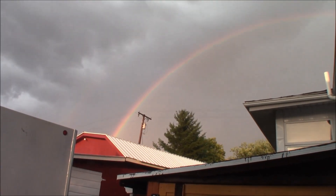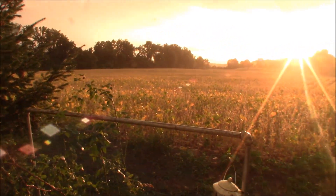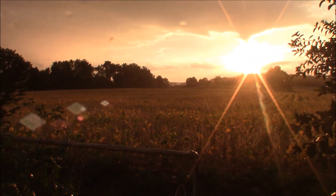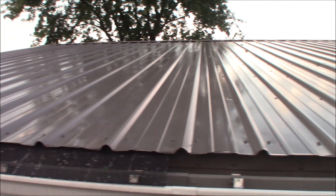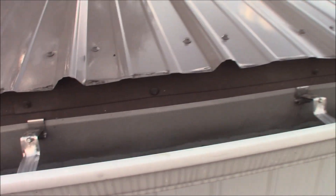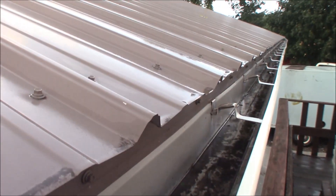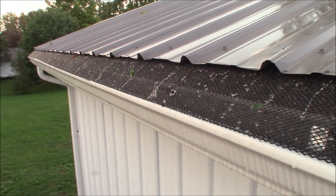After that heavy rainstorm we get a nice rainbow. Looks like some sunshine for the rest of the evening — it's not going to rain all night, very nice. Here's a good test: you can see the pieces I got installed before the storm. There's a little bit of trash and leaves on top, and you can see up on the roof there are some leaves that blew off the trees in that storm. So I ran my hands down the gutter, cleaned out the leaves, and now I'm going to go ahead and install another piece.